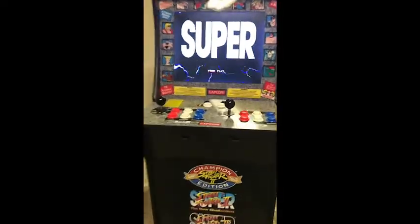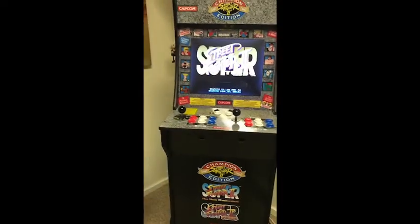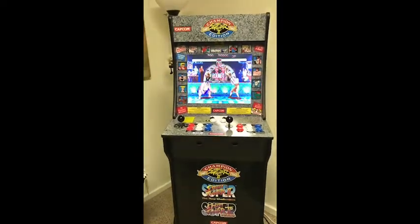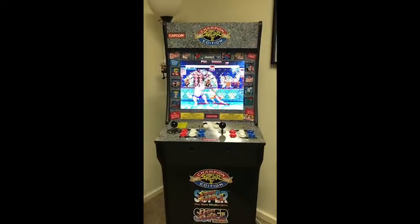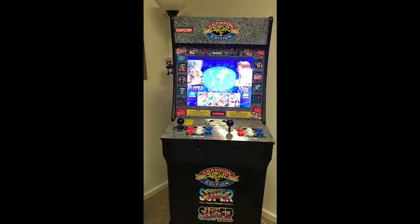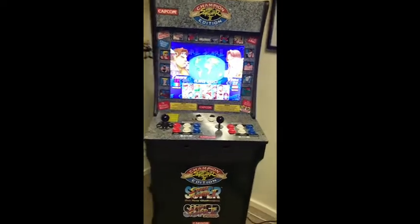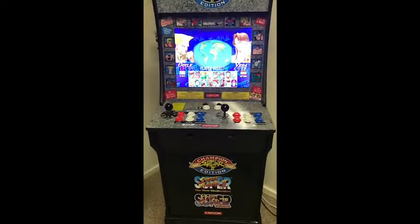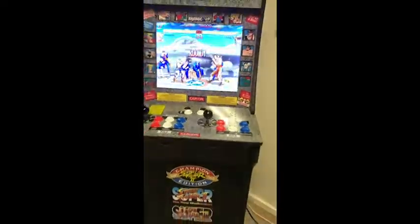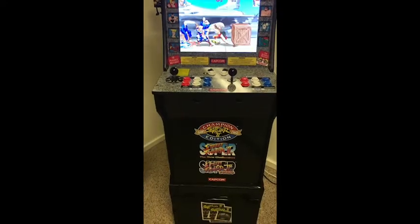I've taken a 1/8-inch hole saw, and I've already made holes for the extra 2 buttons that you're going to require, because I'm going to put a Raspberry Pi in this so I can have access to player 1 and player 2. There's an additional 2 buttons that you're going to have to map that you're not going to be able to apparently with the others. I've been looking at other videos, so I've seen that. I didn't want to go into the top of the cabinet and drill those holes and take on that responsibility of messing up, so I decided to put them there.